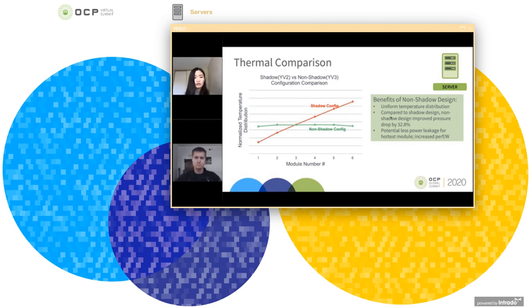Compared to the shadow configuration, it also has less pressure drop, meaning the fan power to cool these modules is slightly lower compared to the previous generation. Also, since we don't have a wide range of temperature variance, the potential power leakage for this configuration will also be less, meaning we will have increased performance per watt. With that, I want to hand it over to Michael to talk about what the problem is and what proposed solutions we are thinking of.